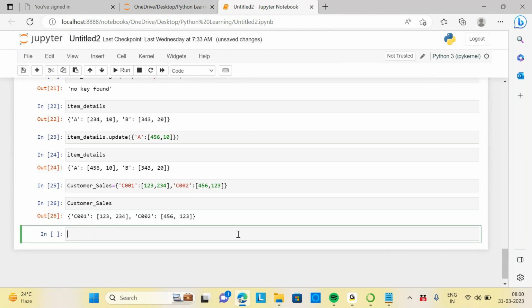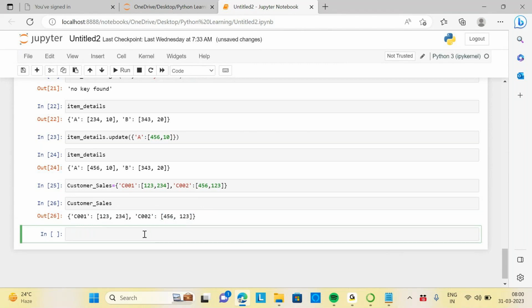There are two sales, right? So it will store C001 equals 123 plus 234, whatever the amount is, in the new dictionary. For C002, it will be the sum of these three items.